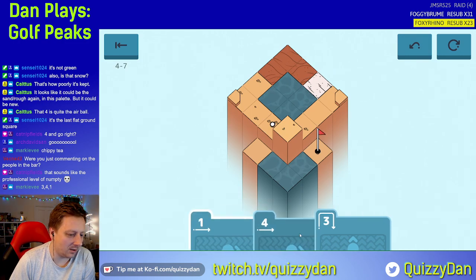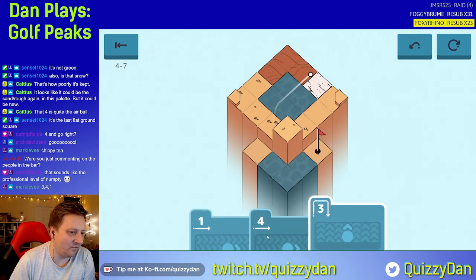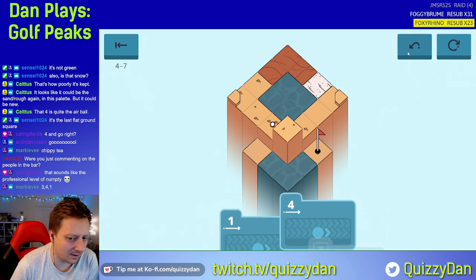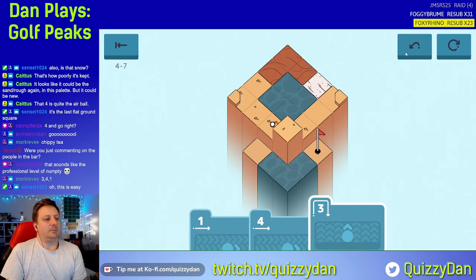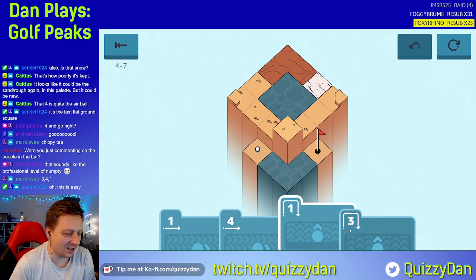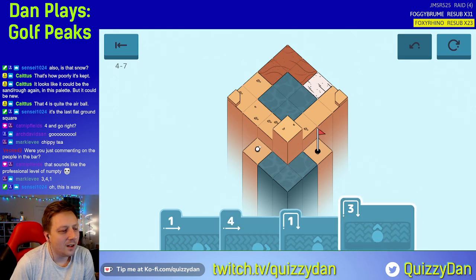Yeah, absolute genius. 3, and then the 4, we just still get stuck. Yeah, so... I know that Sensei's just saying that and doesn't know the answer. So I'm going to ignore him.